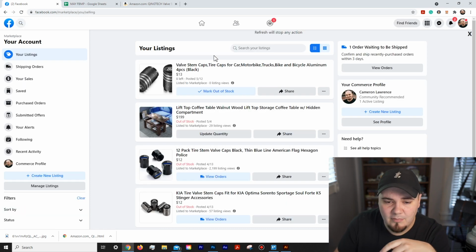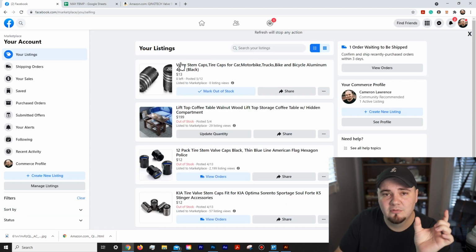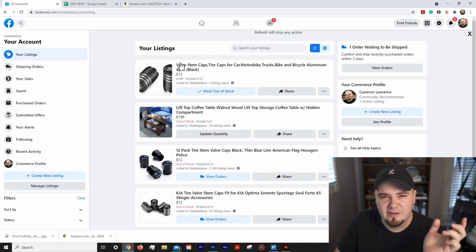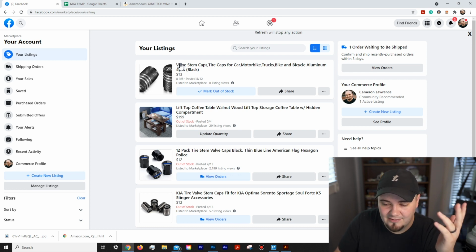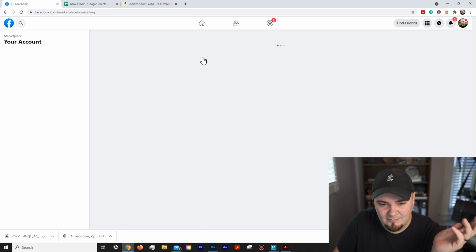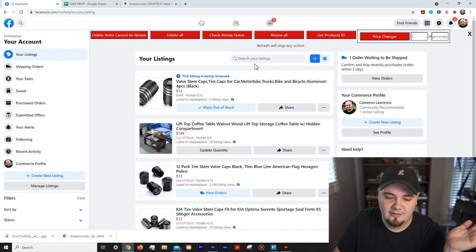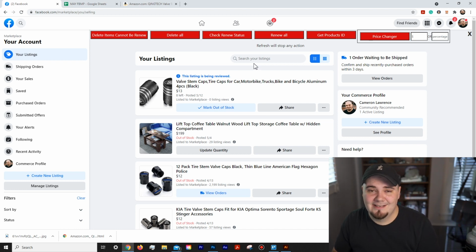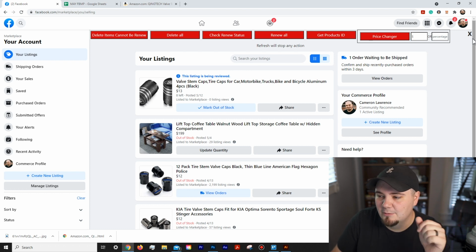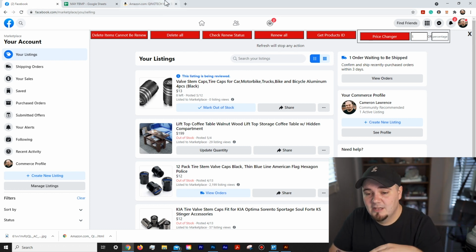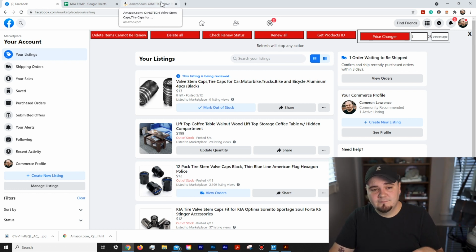Once you hit publish, it'll pop up here. A lot of the time it will say in blue, listing under review, or that it's being reviewed. That's totally normal. It usually goes away within 5 to 10 minutes, sometimes even 30 seconds or a minute. Right now I'm going to refresh the page and see if it pops up. Yep, this listing is being reviewed. That just is standard. It's scanning the stuff to make sure you're not selling adult stuff or guns or any of that. So anything against their rules, basically. So that can take a little bit.